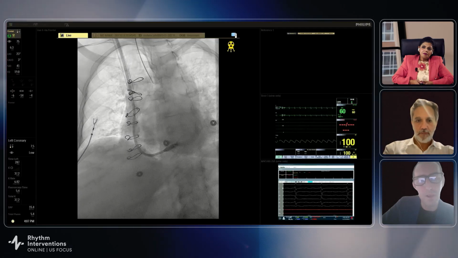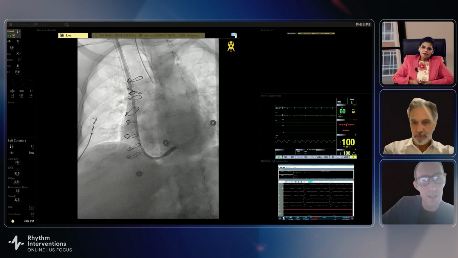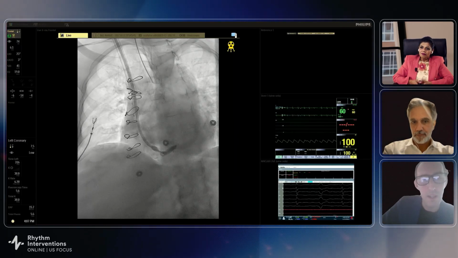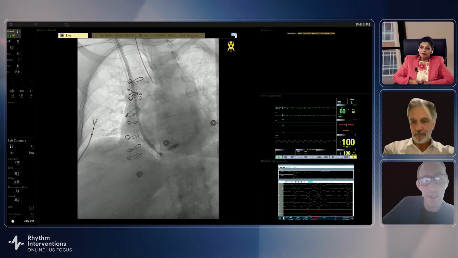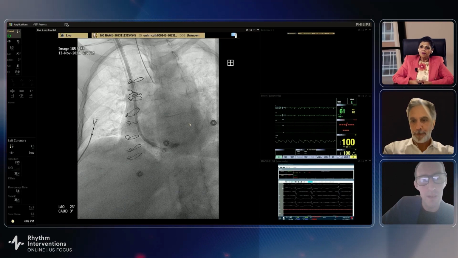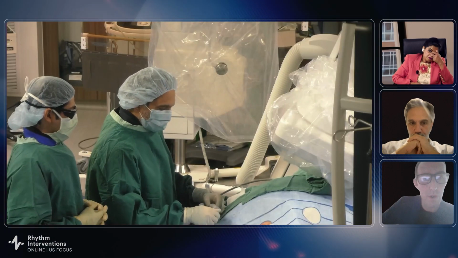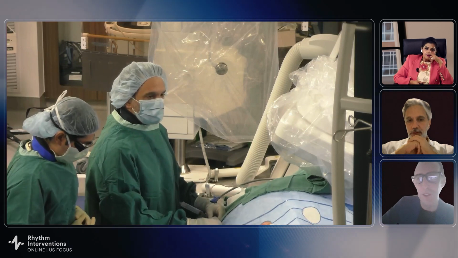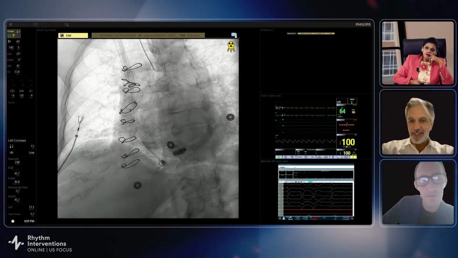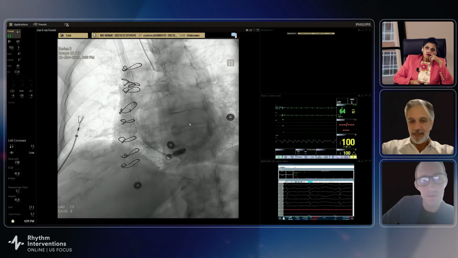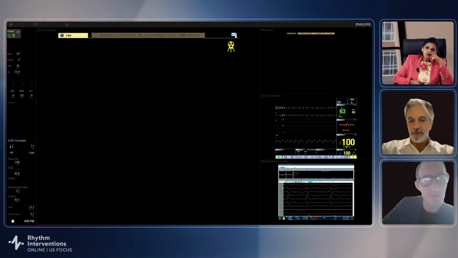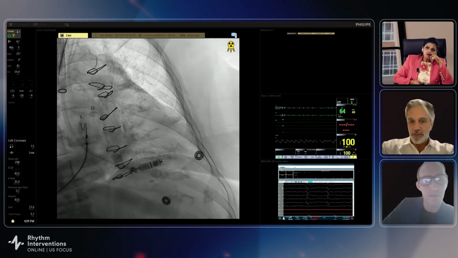I feel like the room setup is half the battle in these cases. We've gone to putting a large table at the patient's head so that we can lay the catheter out straight, with the delivery system and sheath, rather than going superiorly and bending around and always worrying about contamination. I think that's been a helpful transition that we've learned. You can see here our sheath will move in a second. That was like the third case that we did. We didn't have a lot of experience, but I think the setup is very important, as you mentioned. Otherwise, the procedure is very fast.